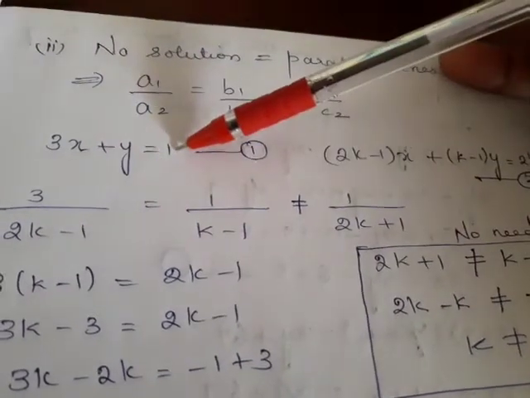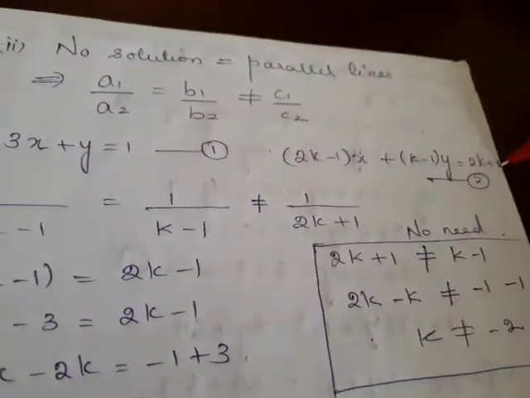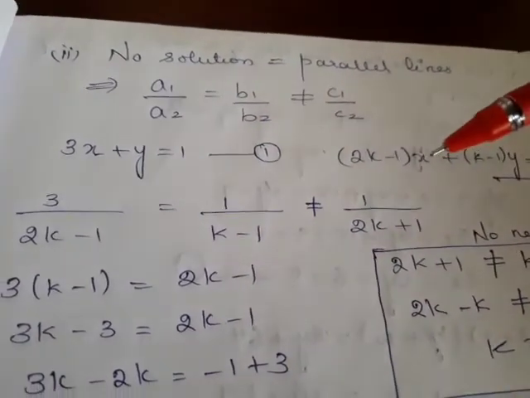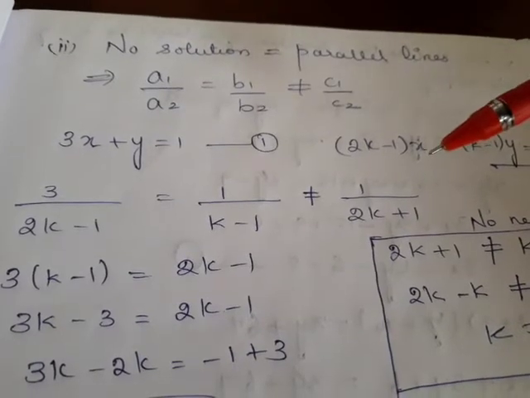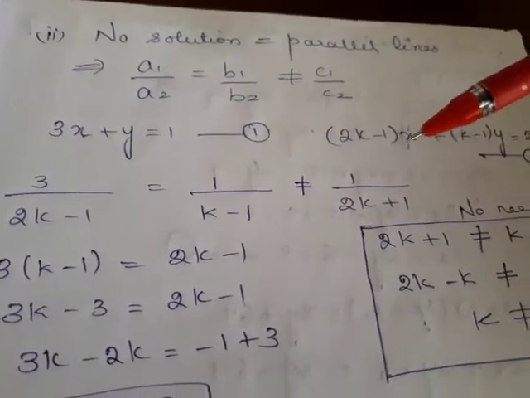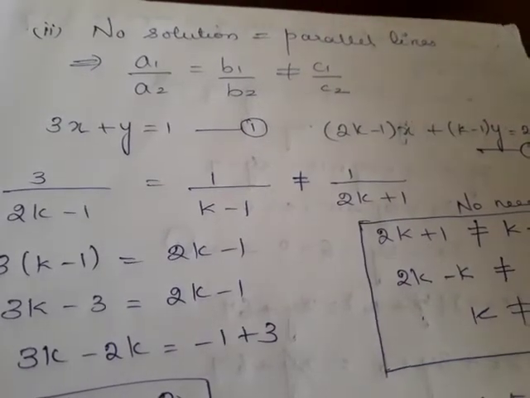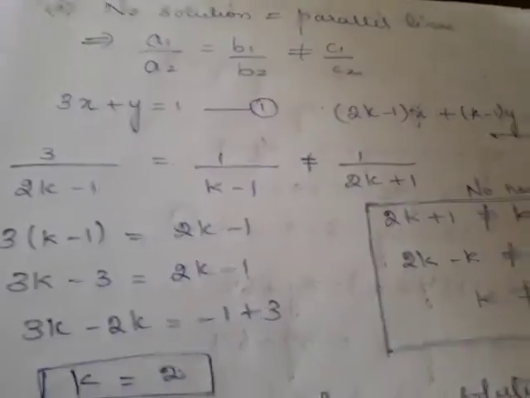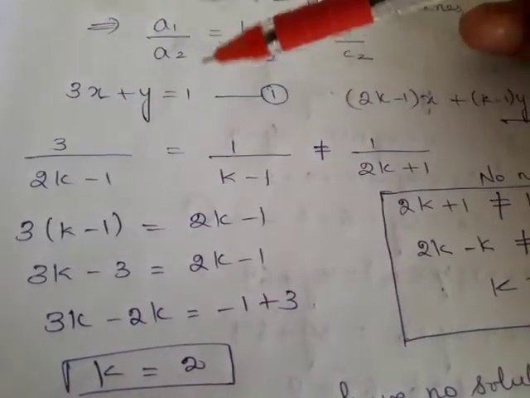See, here 1 is also towards the right hand side, and 2k plus 1 is also towards the right hand side. So take the values as such. I am repeating this again and again. So kindly check the constant values, where they lie in the equation. If one is on the opposite side of the other, the sign will differ. Kindly check it, right?